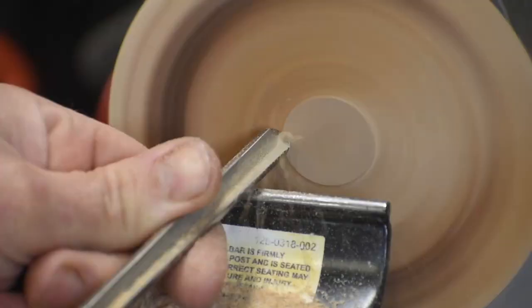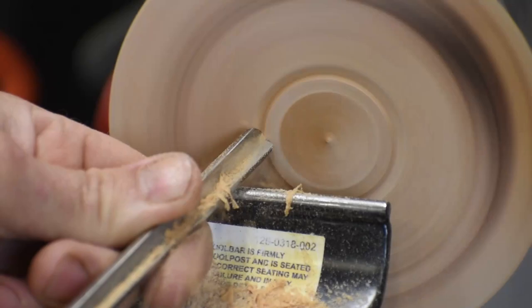I reverse mounted the lid in a set of pin jaws to hollow out the inside. I'm using a 1/4 inch bowl gouge to accomplish this.